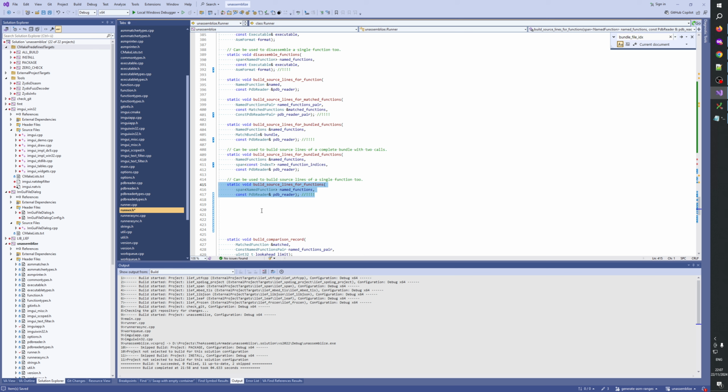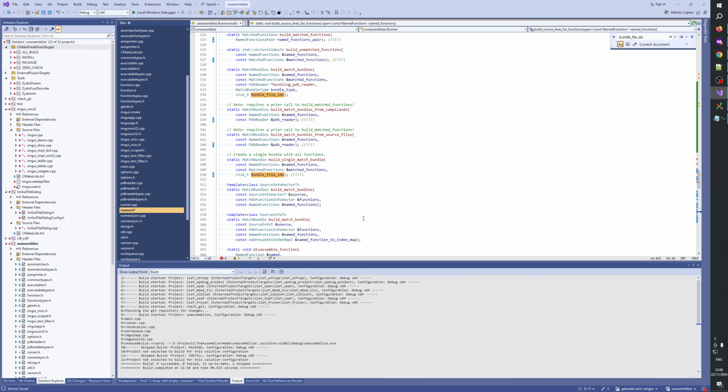So we need span named functions. They got consts, named functions. No PDB reader, named functions.